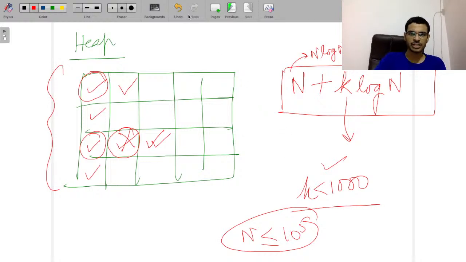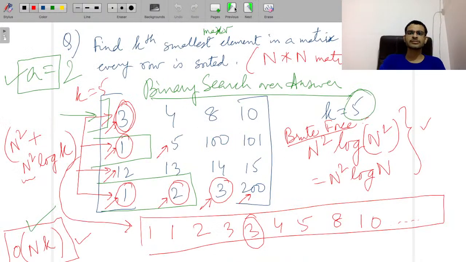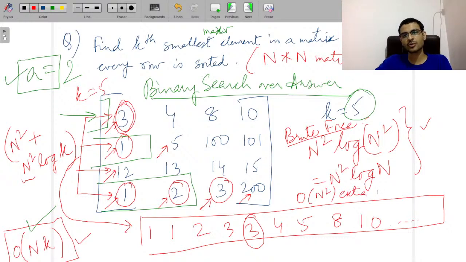Cool. Before we finish, there is another important thing. What is the extra space we are using? Over here, in the brute force technique, what is the extra space that we used? Order n square extra space. We are pouring everything into a new array. For this technique, what is the extra space that we used? Nothing. We did not use any extra space. No extra space, or basically order 1 we can say. Just the pointers for the different rows.